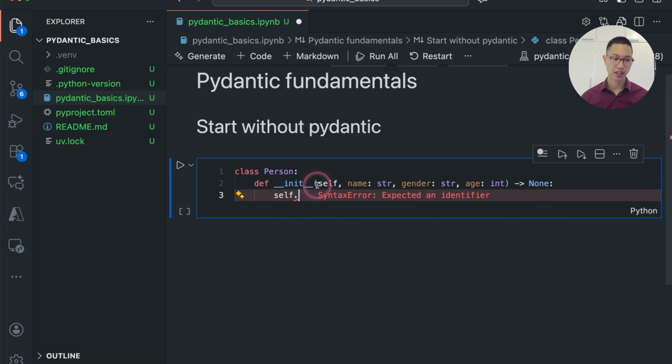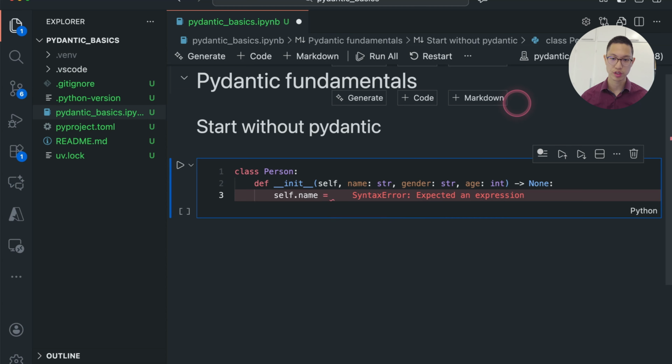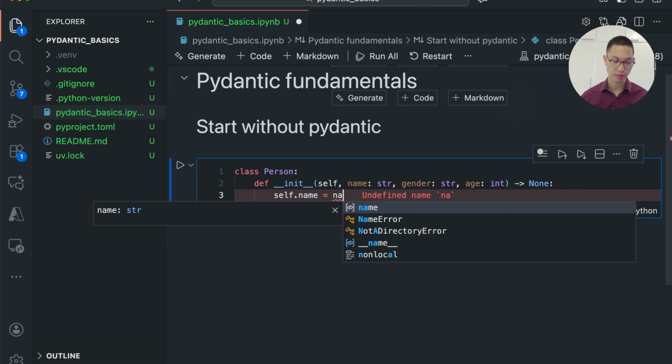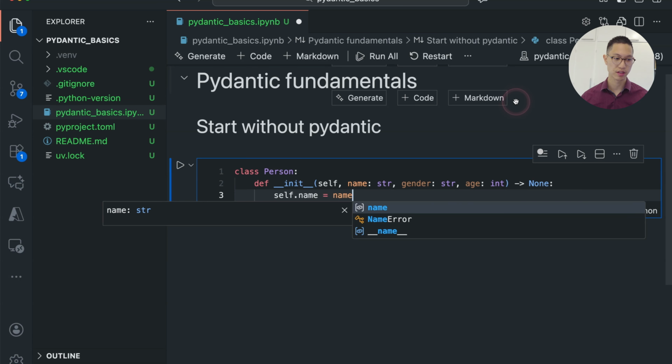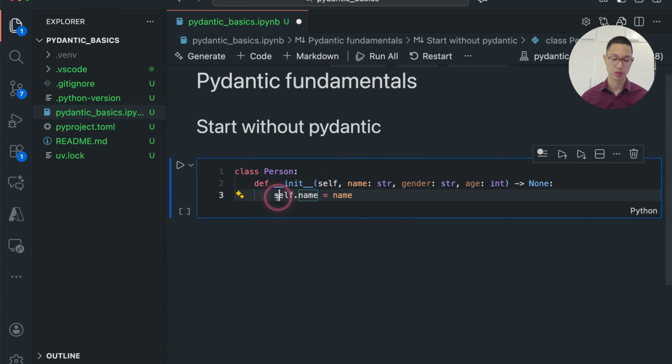Here, basically, the self, when you're instantiating an instance from this Person class, it will inject itself into the self parameter. Then it will have everything. We can reference attributes and the methods using the self. That's why we do self.name equals name. That means that we'll bind this variable name into the instance itself.